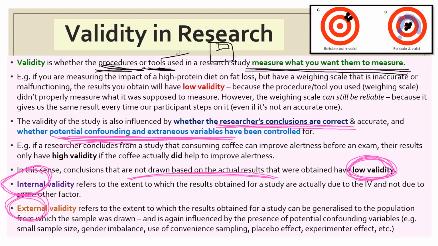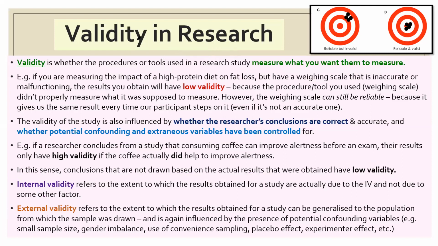In this second example here, you can see that the results are reliable because each time we replicated or redid the study, the results are in the same location, and it's valid because it's also within that same range there. Okay, it's valid because every time we conduct the study, the results are measuring what we want them to measure. So as long as we see our results always hitting that target of both being reliable and being valid, then basically we have achieved our goal of getting valid and reliable results. Because you can have one without the other, and I'm going to show you guys a super confusing saying for that on the next slide. You can have one without the other, but if we can have both, that is always the best case scenario.